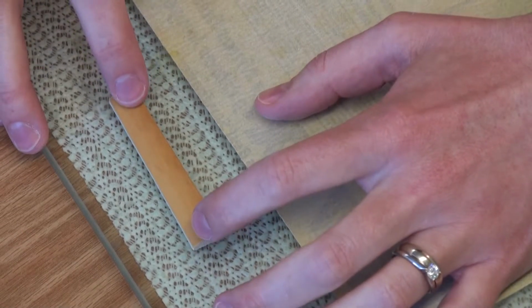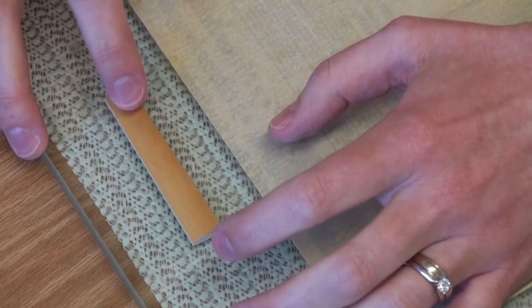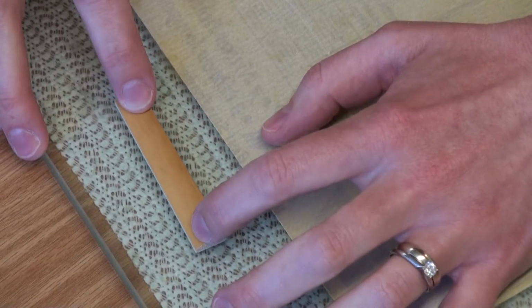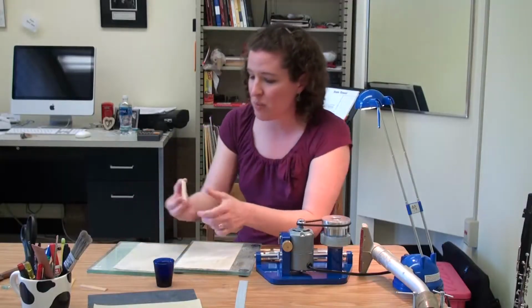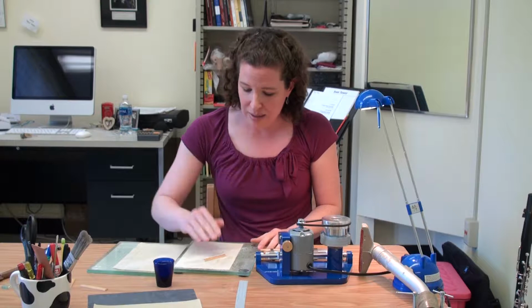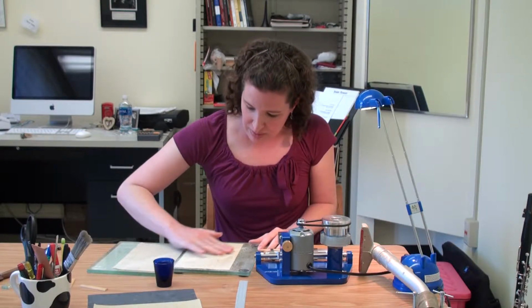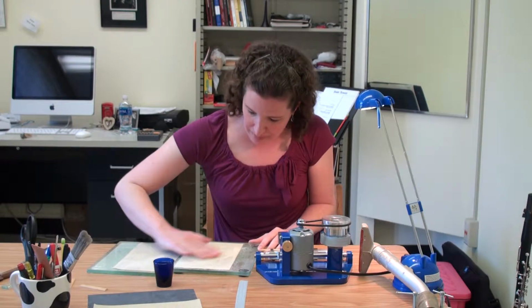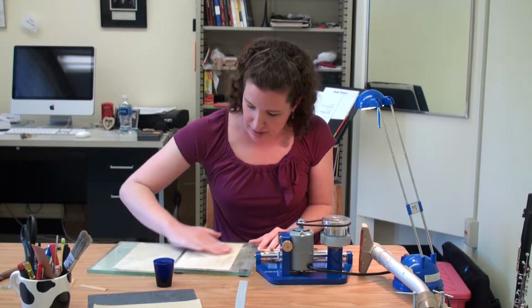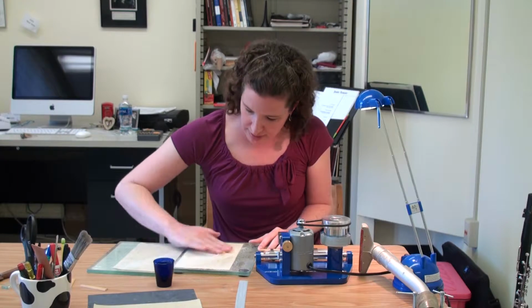And you have to make sure that you're actually checking to see if it's rocking and it's not just accidentally scooting back and forth on the glass. But this one is tipping just a little bit, which means there's something about it that's a little bit warped. It's not totally flat yet. So we're going to do this again. Because if it doesn't sit completely flat on the table of your mouthpiece, it's not going to vibrate the way you want it to.